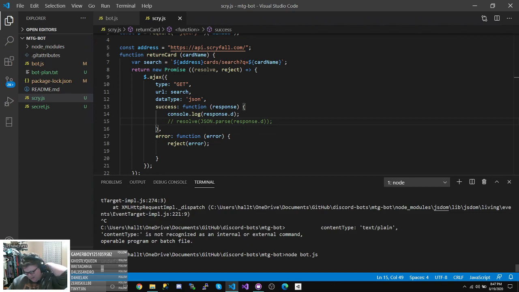Undefined. So we've gone from erroring out to getting a success by changing data type.